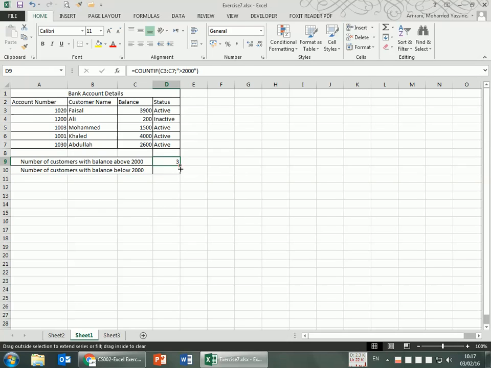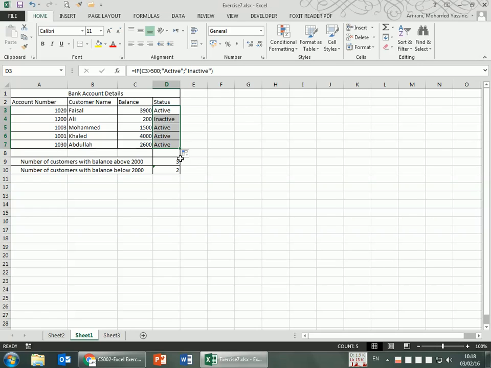Okay, if I just drag it down, notice something is going to happen that I don't want. Do you see the range? The range was changed. It did not start from C3, because when we drag down, this is what happens. Let's just cancel. When you drag down, it was C3, now it becomes C4, C5, and so on, as I drag down.